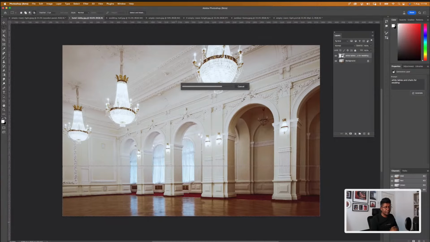Again, the beauty of generative fill is that it also calculates the colors and whatnot to best fit this in, so that it doesn't look like a copy and paste job. So there's a lot of work happening at the back within seconds. Hopefully I get what I want. Again, let's wait for it.